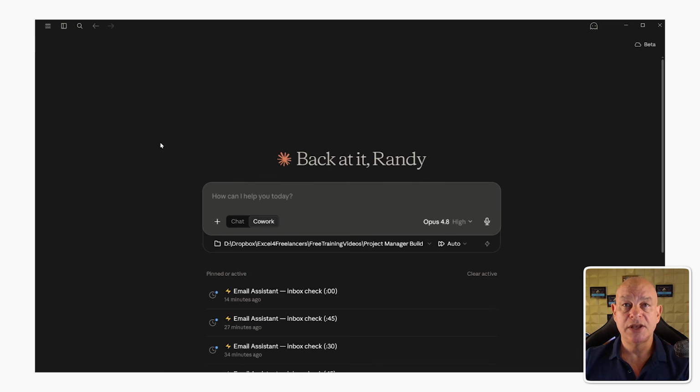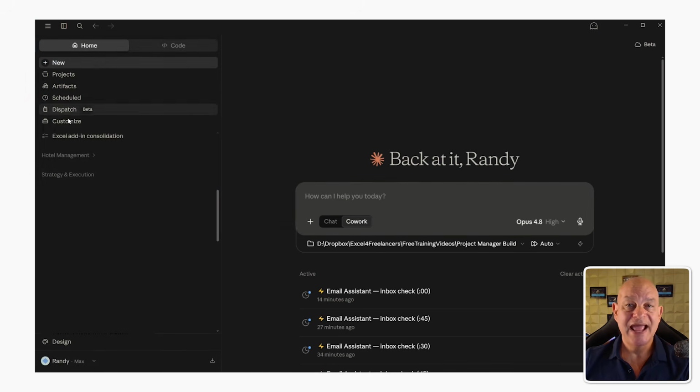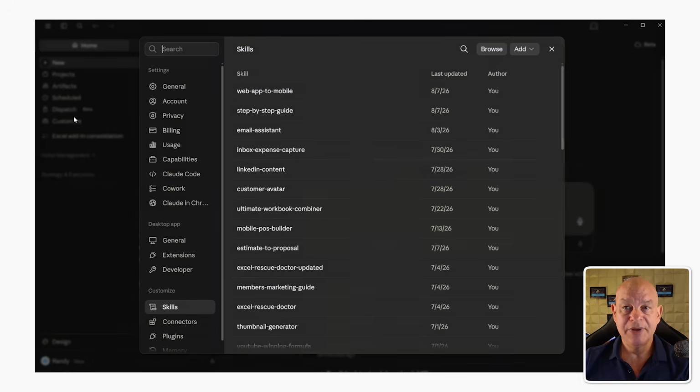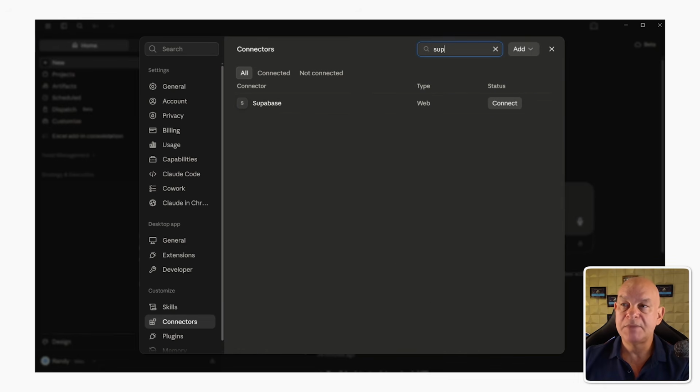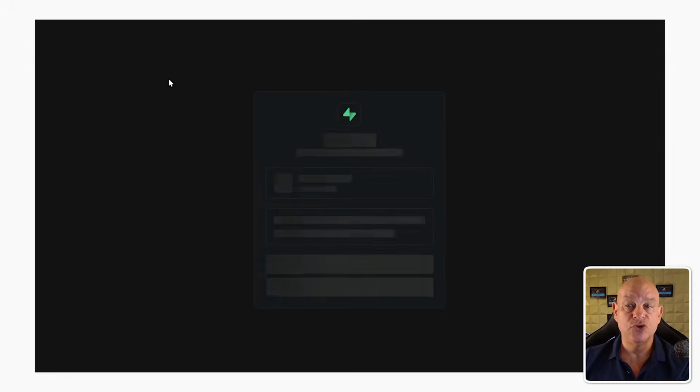So inside Claude here, I'm going to go into the settings and customize. Now inside there, you're going to find the connectors, and this is where I want to locate. So I'm going to click right here in the search, and I'm just going to search Supa, and it'll come right up. Okay, and I'm going to click connect. And it's going to take me through some options, and it's going to basically connect it with a few approvals.